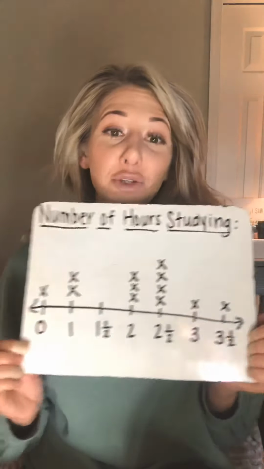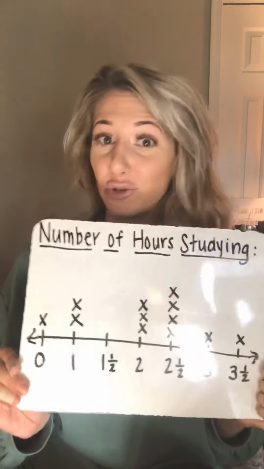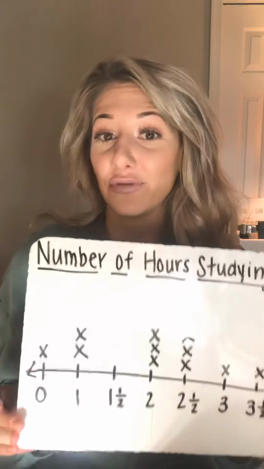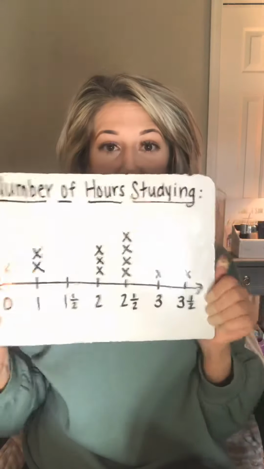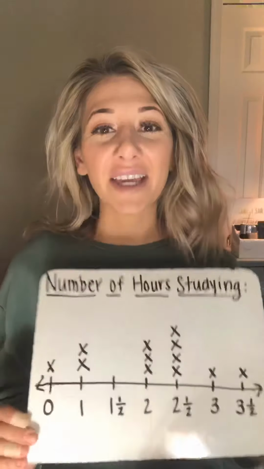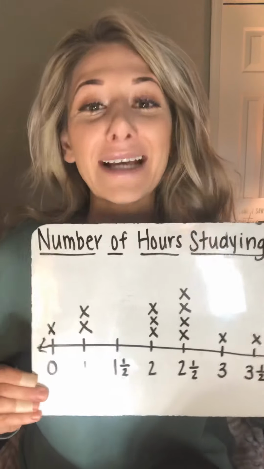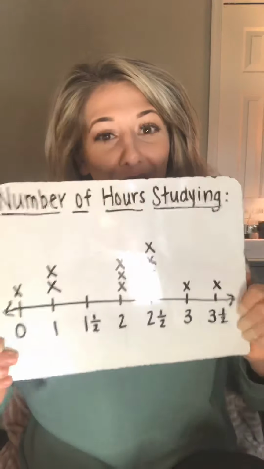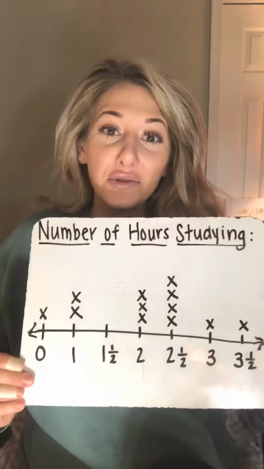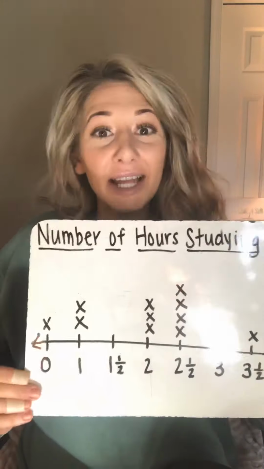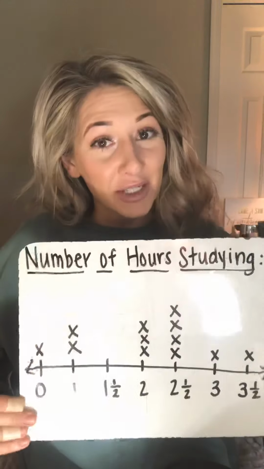So when you look at this line plot or any other graph, they're facts. And you know what facts are, right? True, real information, not made up. So we're going to start with this line plot that I made real quick. Now, this one's not real. I just said that data are facts, but I just made this one up for our lesson. But when you do your own, or when you do practice, a lot of the times it's going to be real, okay? That's what they're supposed to be used for.